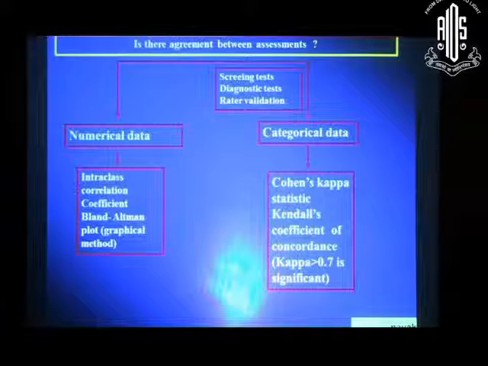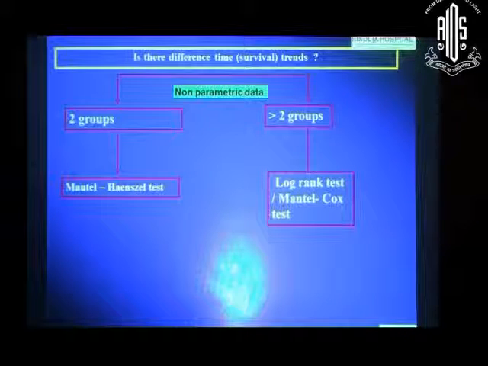The second thing is that they take measurements and then draw the Pearson's correlation coefficient. And they find Pearson's correlation coefficient 0.9, perfect correlation, so both instruments are validated. Again it is wrong. Time doesn't permit me to explain why it is wrong, but that is wrong. In that situation, this is the test, intra-class correlation coefficient, which should be done, and that is the right test.